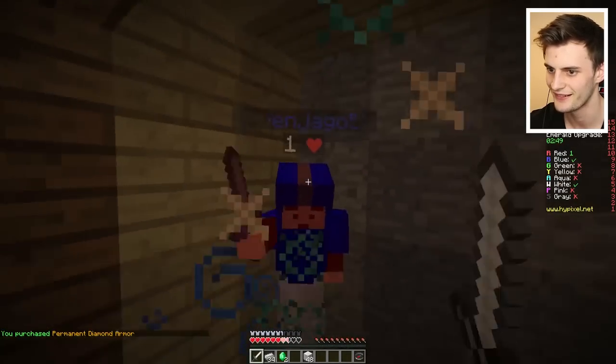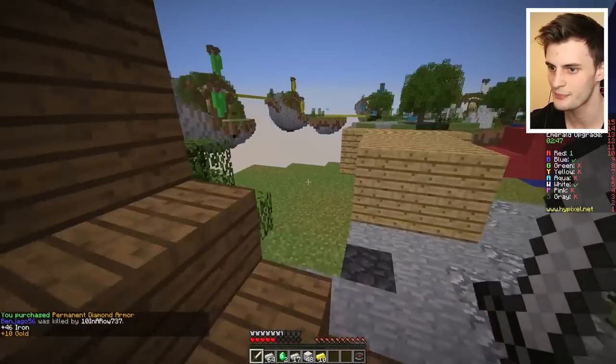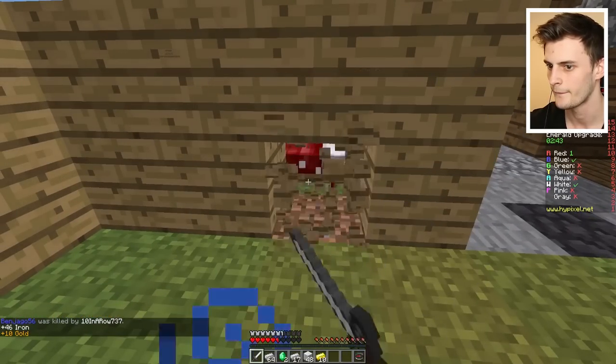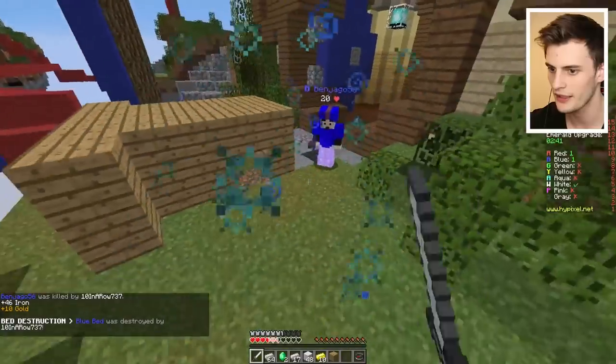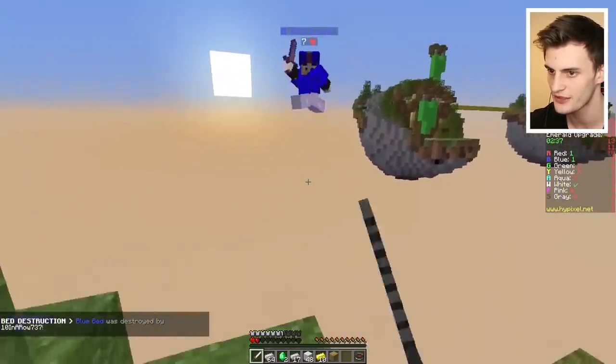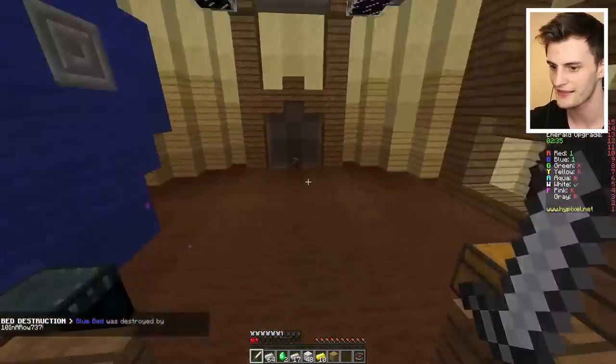Hello, neighbor. Right, let's go and get this bed sorted then. I don't know if I'm going to get it down in time, actually. We'll try. Did it. Okay, that's sweet. Okay, oh, he's going to knock me in the void, is it? I don't know, actually. Can I knock him in the void? I need to. Yeah, got him in the void. Perfect. Okay, that's him dealt with.